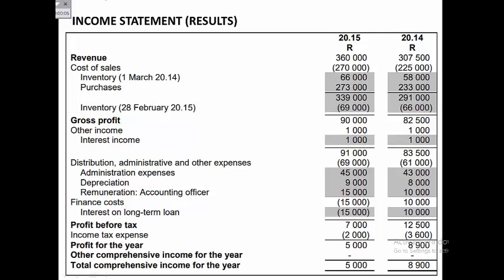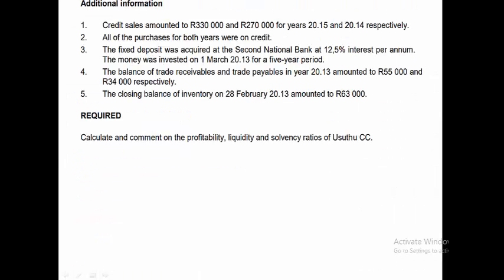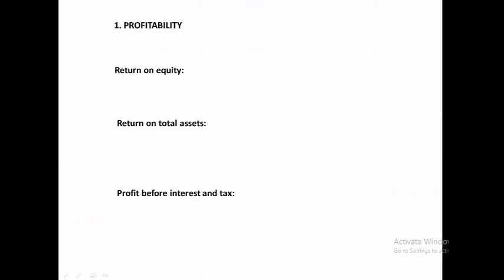So today we'll be doing a bit of analysis and interpretations of financial statements. So firstly, we'll do the profitability ratios. Now, whenever they speak of ratios, you should think of 1 is to something, that type of thing. But it's not only limited to that. It can also be described in percentages, as we will see. So we are going to calculate the profitability ratios of the documents that were given above, right?